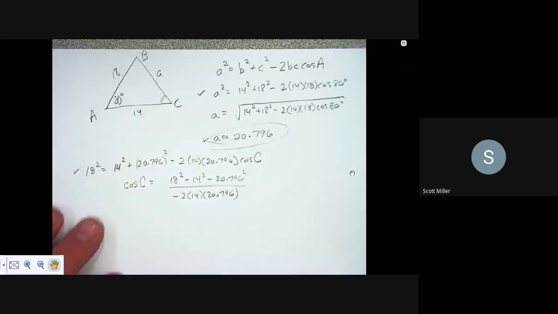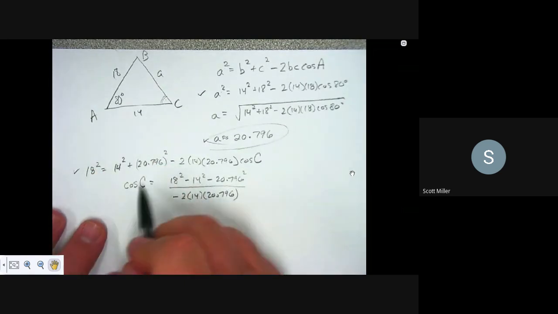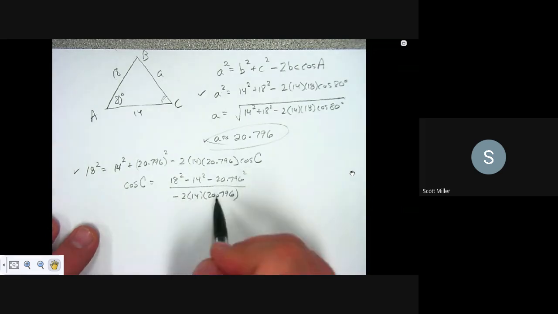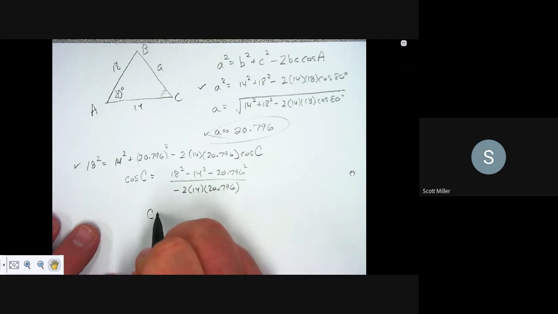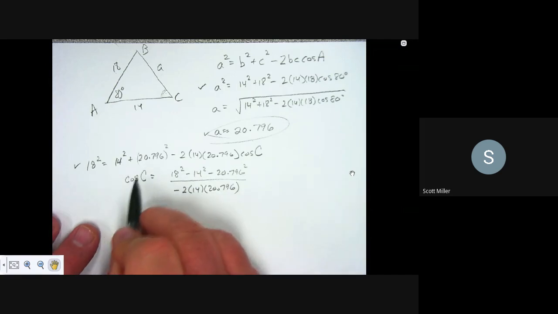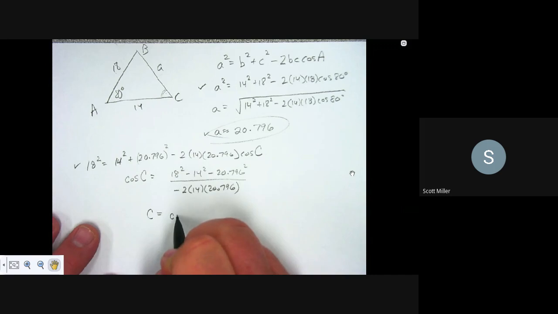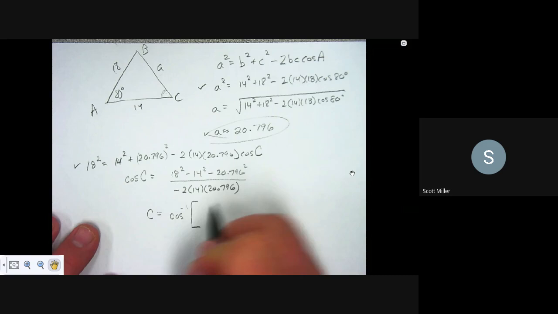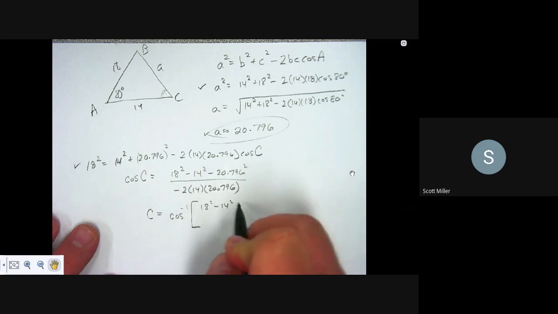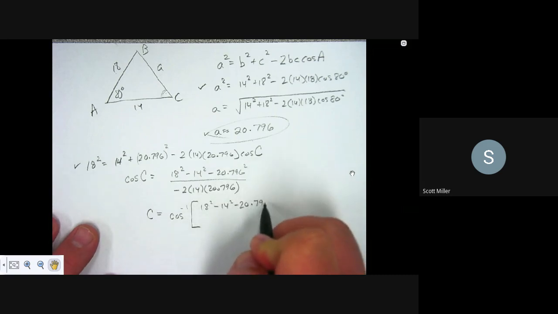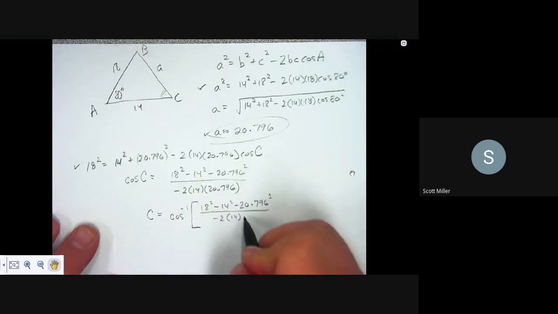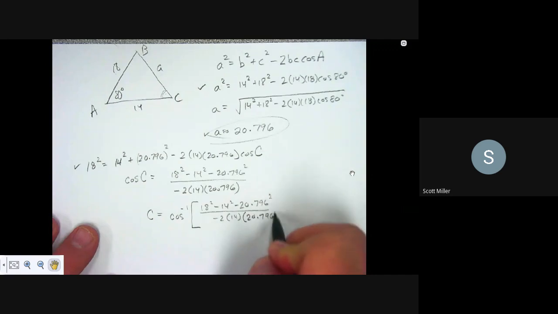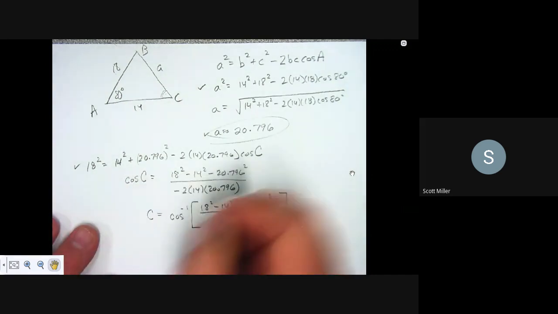So this step you need to give me. I don't need you to show me this step, but you might need to go through this step first. But once you get the hang of this, this is the step I want to see. Because to find C, I got to undo the cosine aspect. So we're going to use the cosine inverse. Remember when we used that in an earlier section. So the cosine inverse and then of this fraction. So if you can go right to this step right here, that's fine with me. If you need to do this step first, then do it. I need to see that line, and I need to see that line.